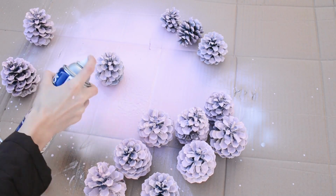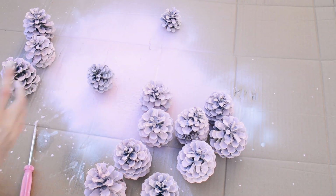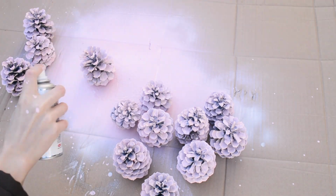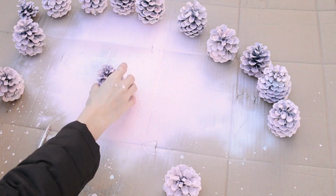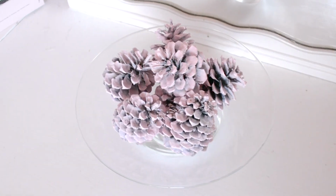I did a second coat on all my pine cones because I wanted them to be a very pink color and to not really show through a whole bunch of brown. And then I also went ahead and sprayed glitter onto it as well, and sprinkled a little bit more loose glitter to make it a little extra sparkly. So that is all to these cute pink pine cones, and you can put them on display or also use them as place card holders on their side.